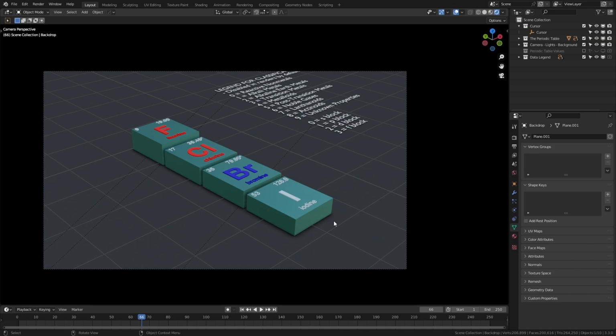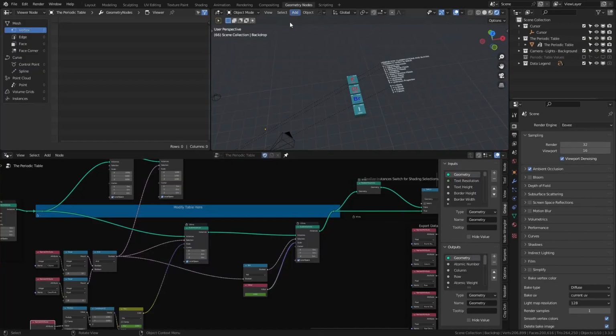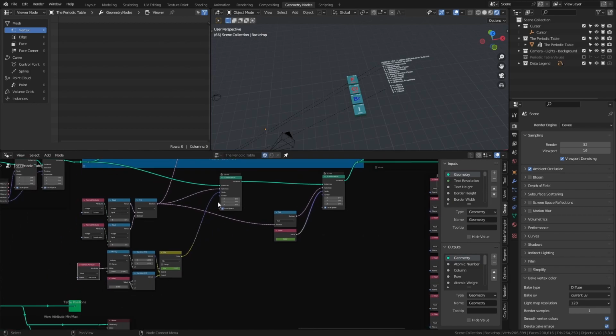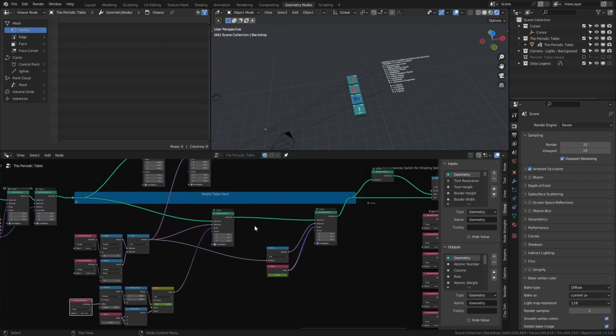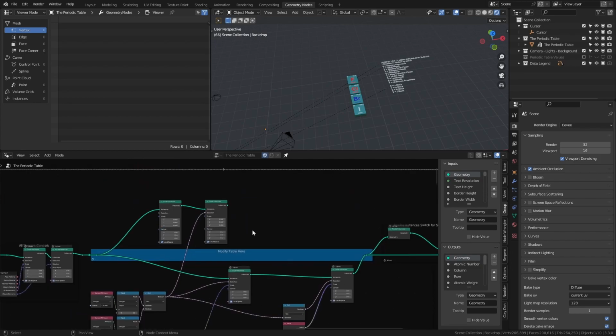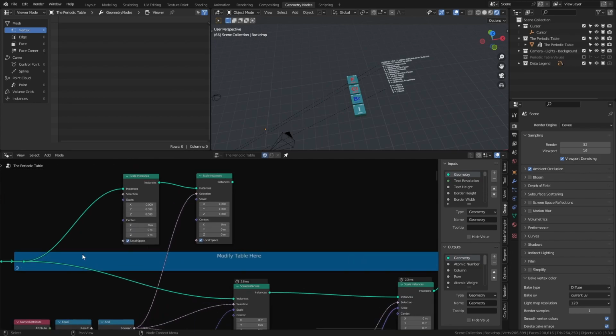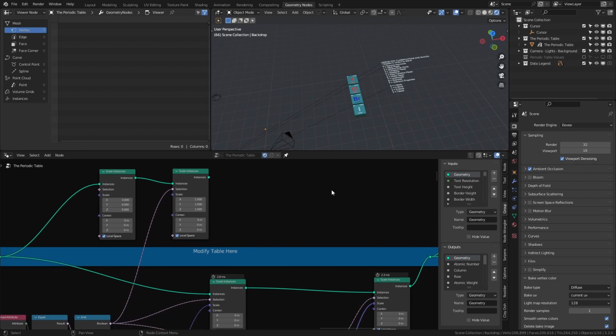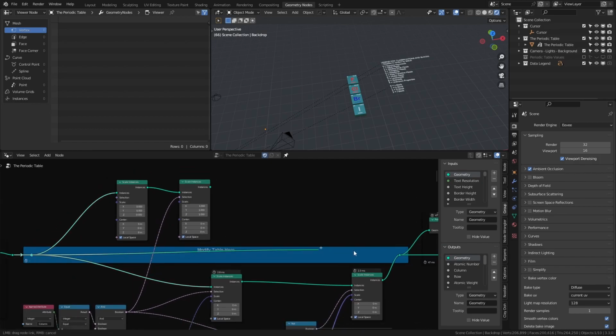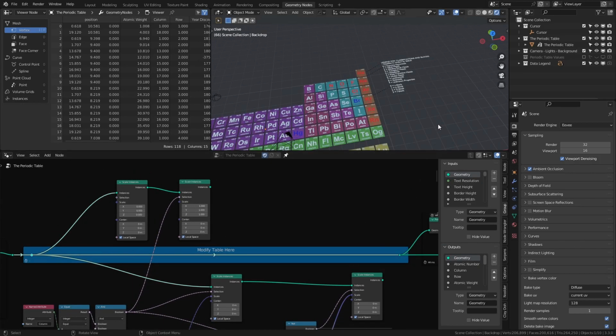Let's go over to geometry nodes and see how this is actually playing out. Now, there's a series of nodes down here that is actually controlling this effect, but first I want to clear up one key misconception, which is this idea that you could maybe change the scale and then change it back somewhere else. Let's connect the original table, and we'll reset our animation back to the beginning.